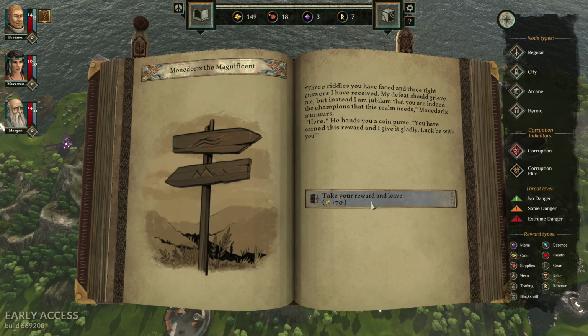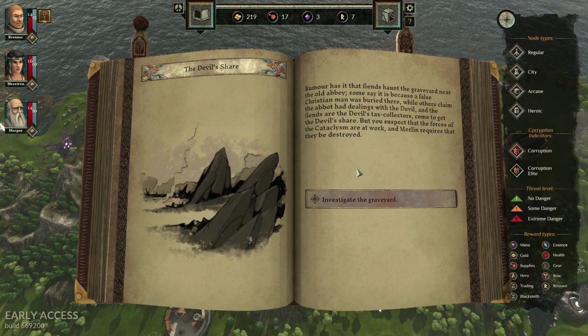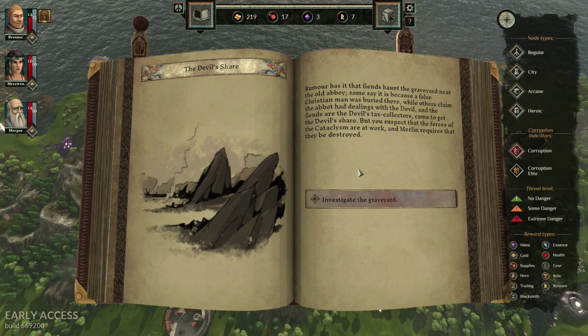I love it. I love it. Rumor has it that fiends haunt the graveyard near the old abbey. Some say it is because a false Christian man was buried there, while others claim the abbot had dealings with the devil, and the fiends are the devil's tax collectors, come to get the devil's share. But you suspect that the forces of the cataclysm are at work, and Merlin requires that they be destroyed.